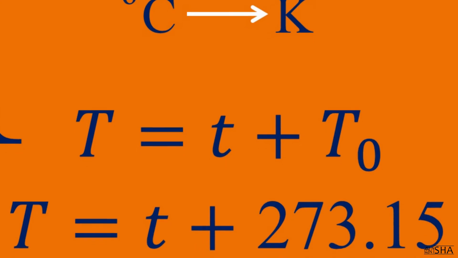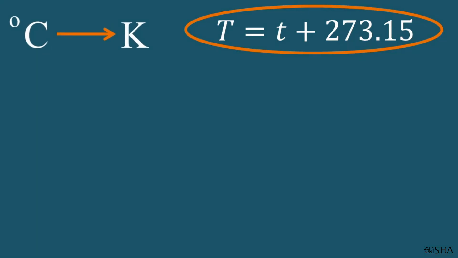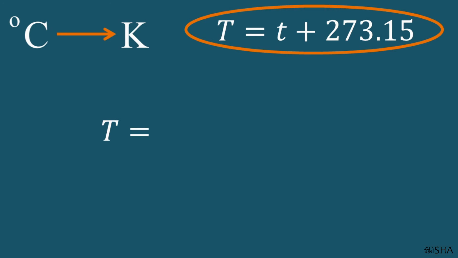Let's try with examples. Firstly, let's convert to SI system, that is to Kelvin, so we use the first formula. Convert 25 degrees Celsius to Kelvin. Big T equals, instead of small t we write 25, and instead of T₀ we write 273.15. Add, we get 298.15 Kelvin.